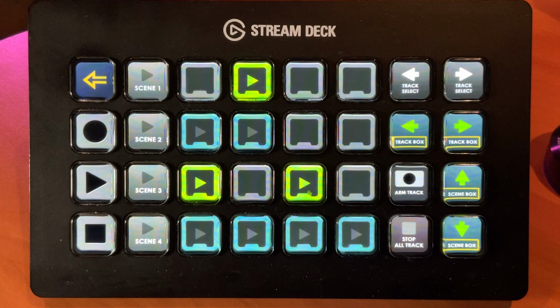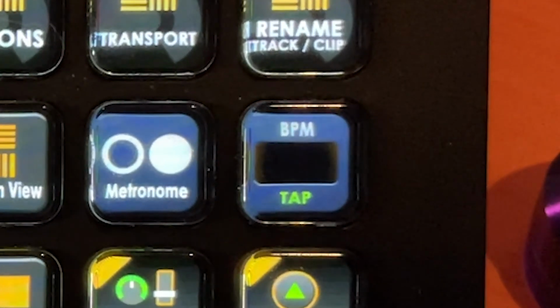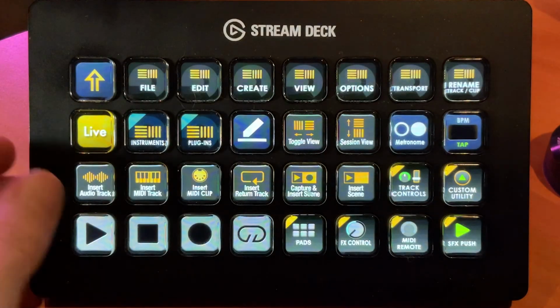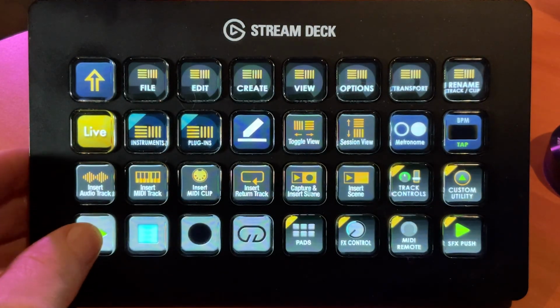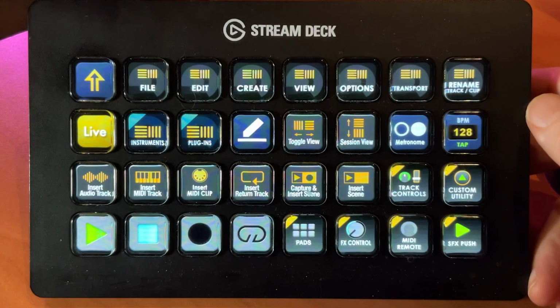We go into a little bit more detail in the PDF, so I encourage you to take a look at the PDF and get more detailed information. And one other quick note I wanted to point out is we do have the tap feature for your beats per minute as well. So if we play our track here, and currently you can see it's displaying our beats per minute.